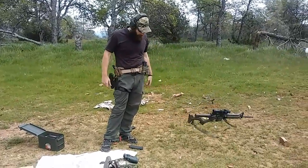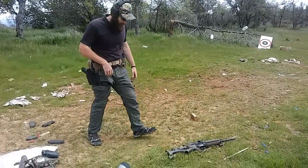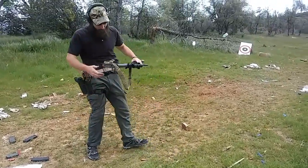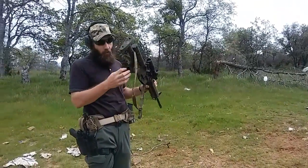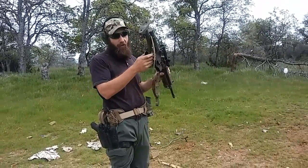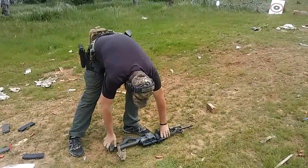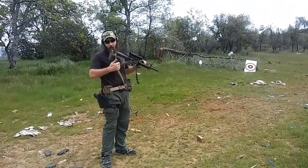From basically shoulder level, if you were to drop it, just making sure it doesn't snap in half. That drop was going straight onto the stock from shoulder level — that's a pretty good height. The cover already came off; I don't know which drop it happened on, but it might have been the first one since it came off shooting prone earlier. It doesn't compromise the structure of the stock or anything — it's just a little storage compartment — but that's something to be mindful of if you keep batteries for your optic or light in your stock.